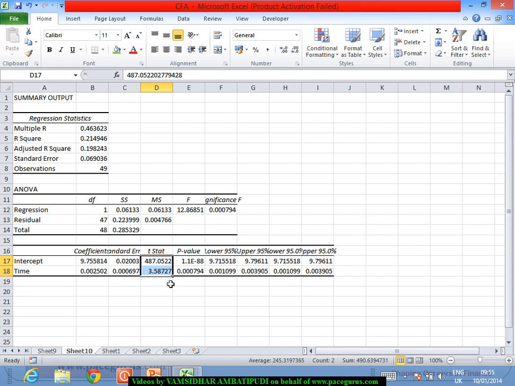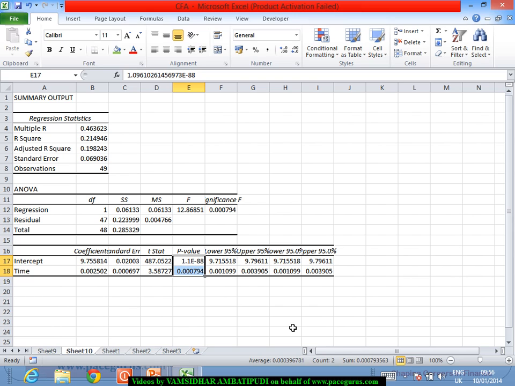Because of that, the t values can go much higher and the p values can go much lower, which means we may end up rejecting the null hypothesis, whereas we should not reject it. So in some cases we end up rejecting the null incorrectly. There is a possibility of a type 1 error coming out very heavily, especially in the presence of serial correlation in the data. So it has to be identified and removed.